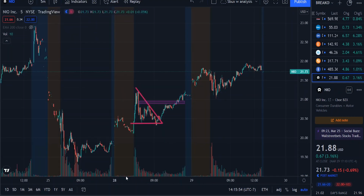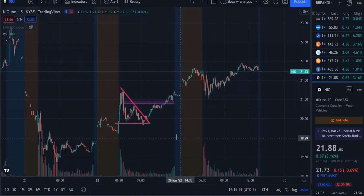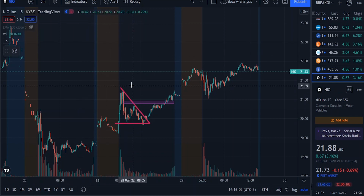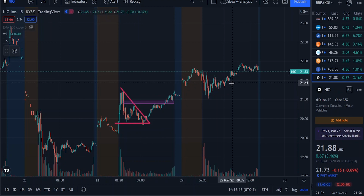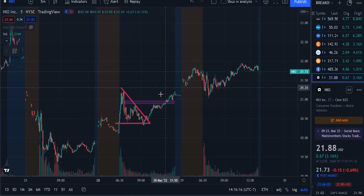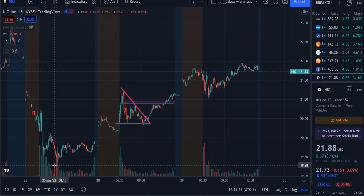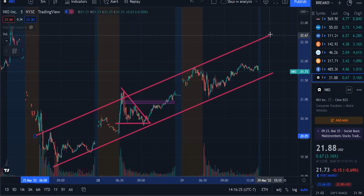Now zooming into the 5-minute chart here, it's going to be absolutely critical that you watch this part in order to understand what will be happening with NIO stock here over the next few trading days. Now, like I just explained in the last clip, I moved from the 1 day time frame to the 5-minute. So what that means is that each of these candles represents 5 minutes. And now instead of looking at months of data, we are only looking at the past 3 trading days. And this has been what triggered my signal to step back in with NIO stock. You can see that now we are in a very strong uptrend here over the last 3 days.